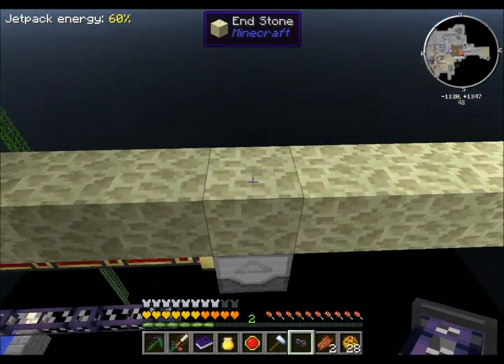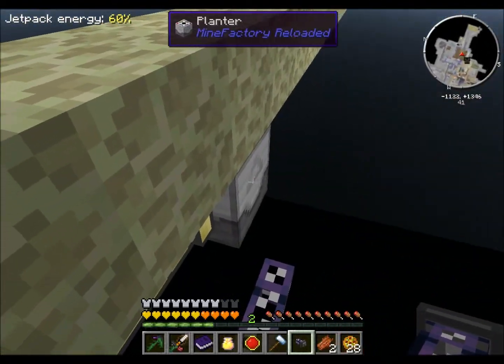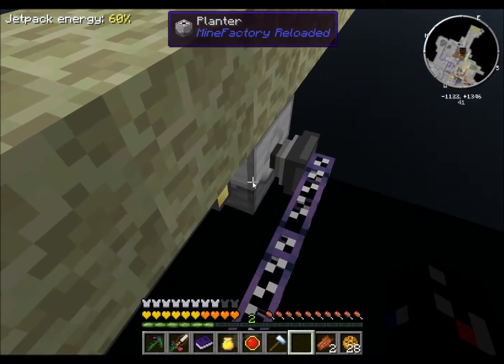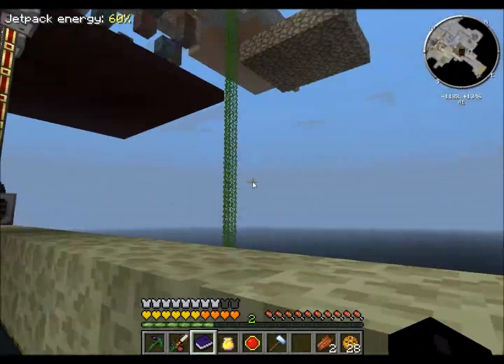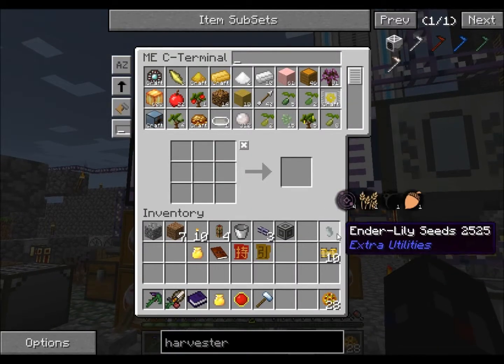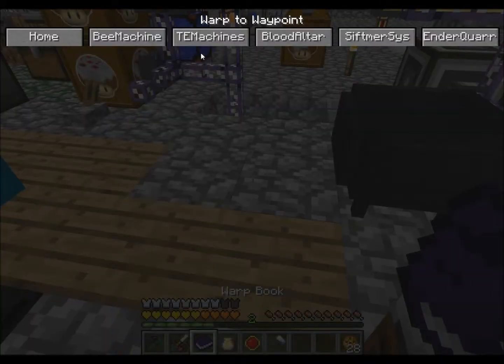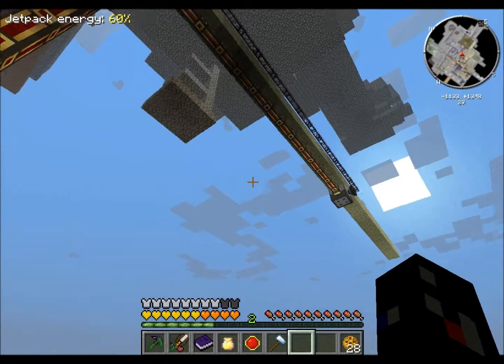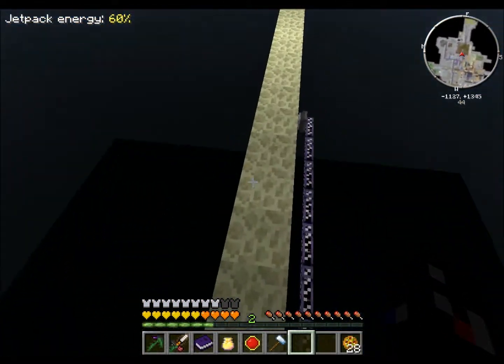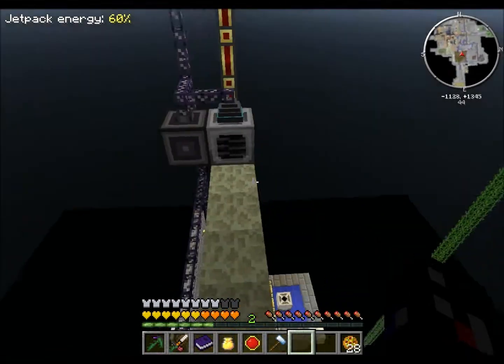Any precision export bus, land on the cable, put it in place. Tell it to export enderlily seeds. Go back home. Put the enderlily seeds in. See if it worked. I'm hoping it works. Oh! There we go, we got a plant.